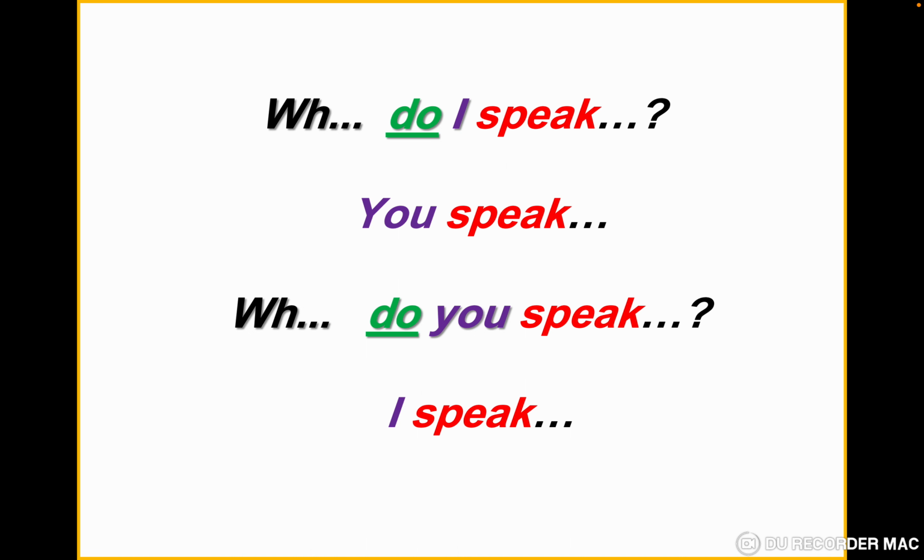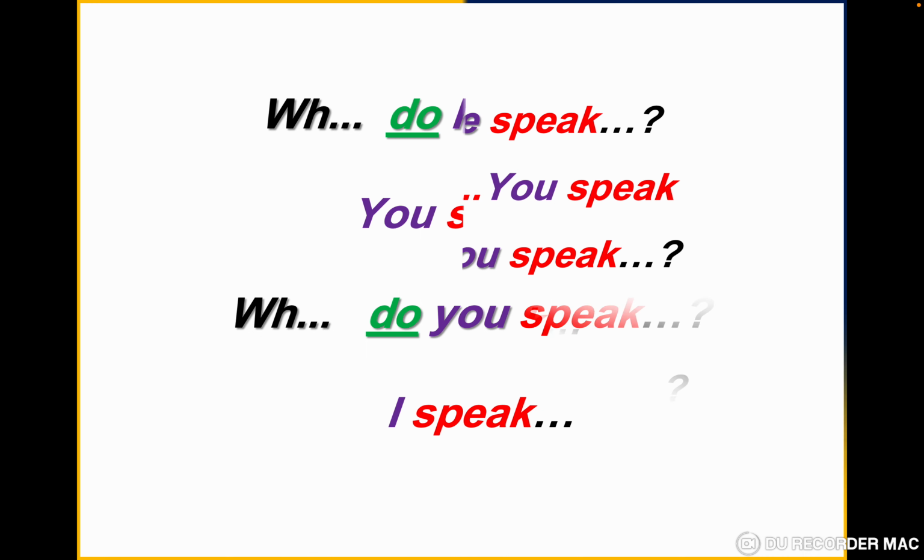So when we say why do I speak English, the answer is, you speak English because this and this and this. The second one, WH word, do you speak? So why do you speak English? I speak English because this and this and this. So this is the singular form.